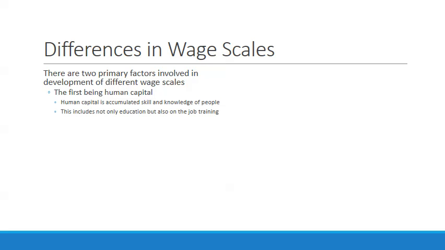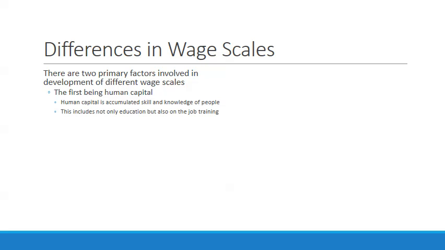And this includes not only education, but also on-the-job training. And that's something that I think a lot of people kind of forget. A lot of people think education and automatically think college. That's not necessarily the case. When you talk about highly skilled electricians, plumbers, carpenters, these types of individuals, those are people who develop their skills on the job training, internships, and things like this. And if you look at the local high schools, you see they all have these different CTE programs which emphasize those skill building sets. And the reason for that, of course, is that way kids who don't want to go to college can still graduate from high school, have a set of skills, and be able to take those skills and develop them more so they become more valuable.